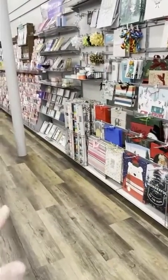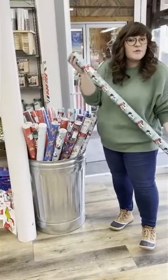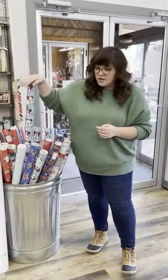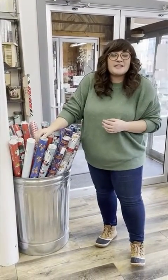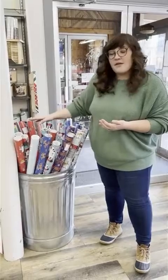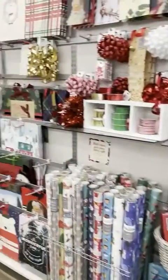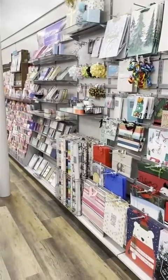Before we sign off, tell everybody about the fantastic wrapping paper deal. We have a whole wall of Christmas wrap — wrapping paper, jumbo rolls which are huge at only $9.99, and small rolls from $2.99 to $4.99. If you buy any roll of wrapping paper you get your second one half off, just like our boxed cards. We have really great priced wrapping paper, and there are lots of bags, bows, and ribbon — all the goodies to make your gifts and your tree look fabulous.